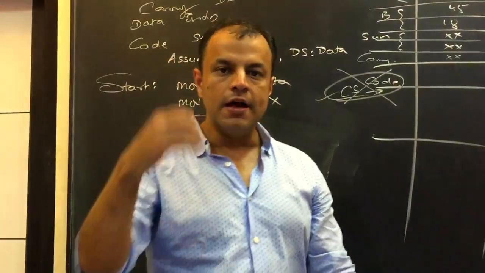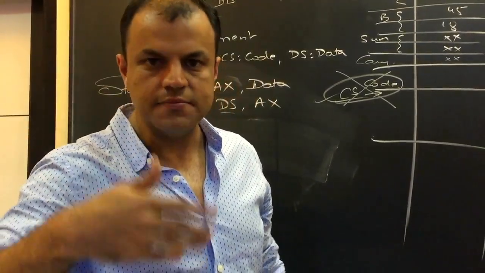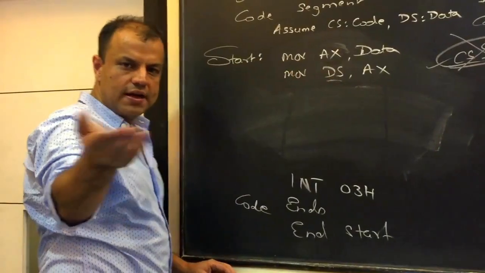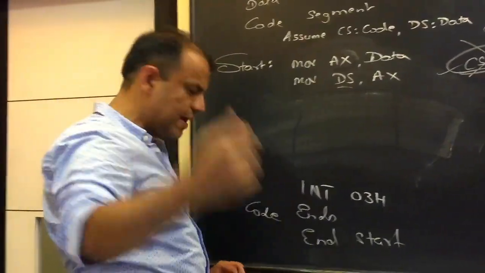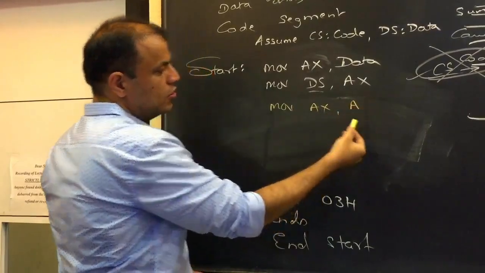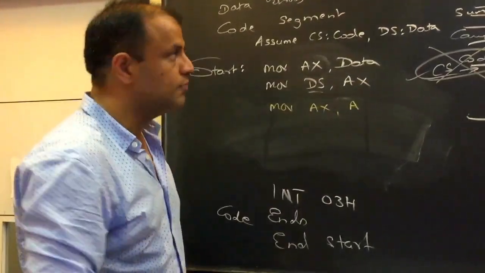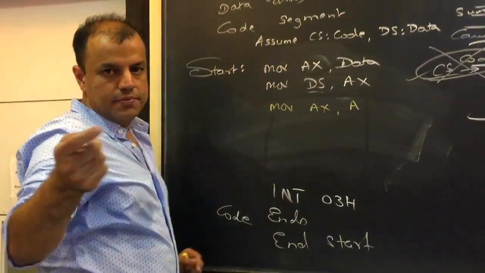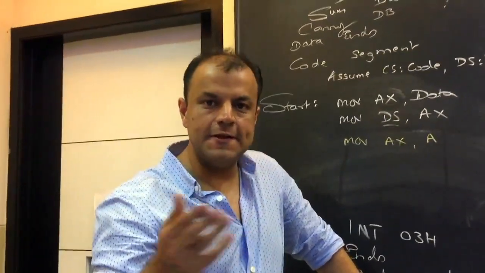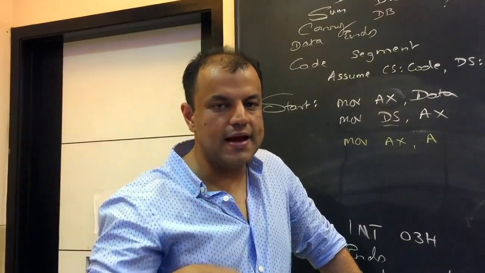So what do you need to do? Take one of the values into some register. You can take A or B, choose one. Let's say A. You're going to take it inside some register, let's say AX. So move AX comma A. You got your first number in AX. Now, the second number B, you want to add. It's your choice. You can take B also in BX and then add AX and BX, or you can simply add them. I'll simply add them.